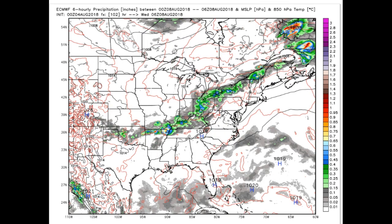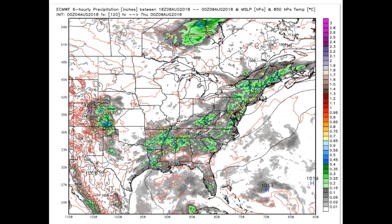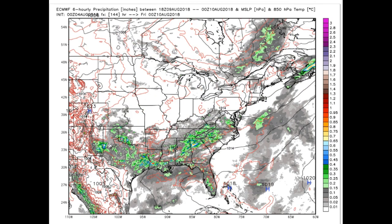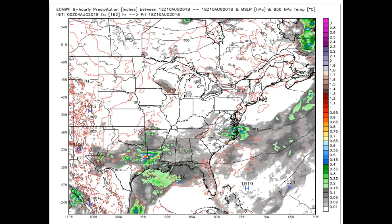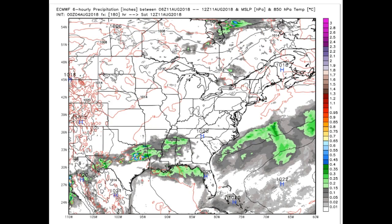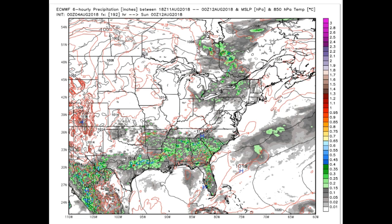This is a frontal boundary that will be starting to work in from the north and west. It'll kind of lay across the region, so looks like Wednesday we'll see much more widespread shower and thunderstorm activity, and then this continues to sort of dissipate out. It remains a little bit on the unsettled side as we head into the mid to late part of the week, and by 7 days out we're talking about another area of higher pressure building in for, it looks like, Friday night into Saturday, and that's the way it's shaping up right now, with potential for somewhere along about Saturday afternoon a few more showers and storms with another disturbance dropping in.